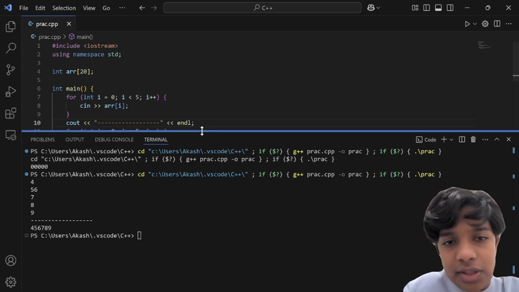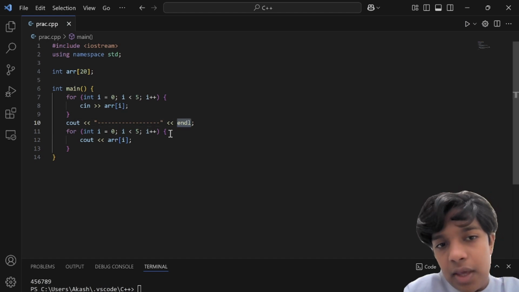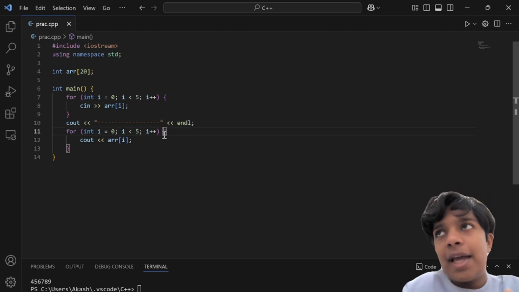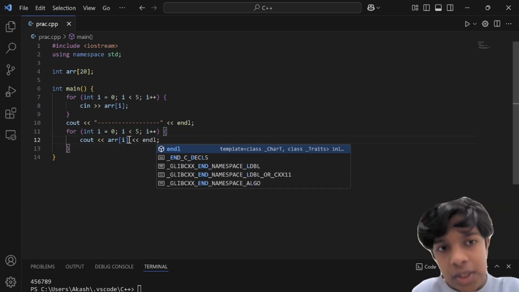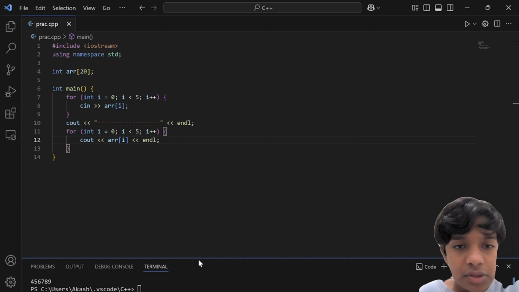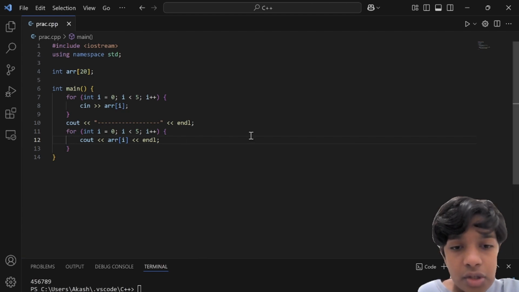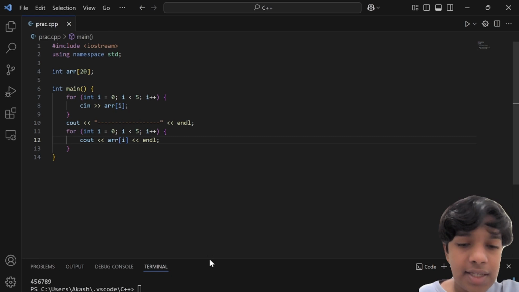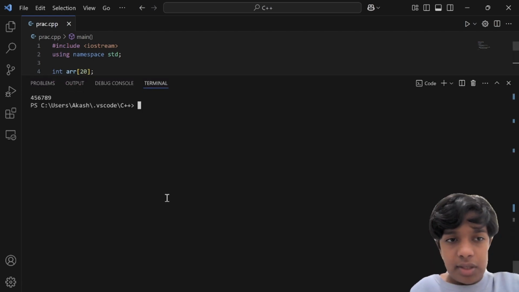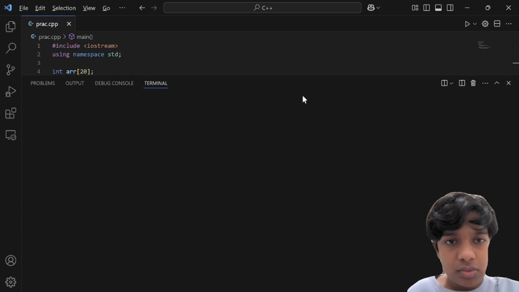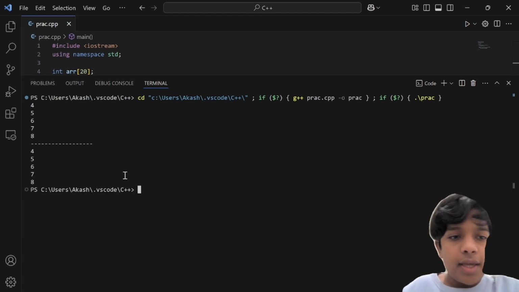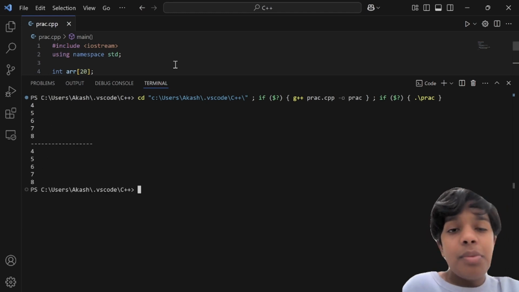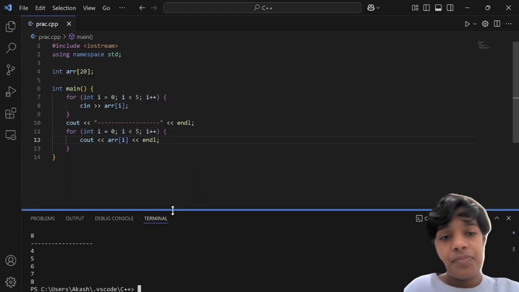Basically all you need to do is add endl, like the one that I put here. And endl basically adds in another line in between, so when you use cout to print something, we can use an endl, so it's gonna look like the exact same thing as how we inputted it. So let me just delete this really quick. Gonna run it again, and so 4, 5, 6, 7, 8. Now we have it in the exact same way we put it. And just so you know, this is an array.